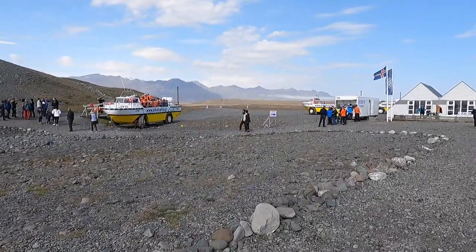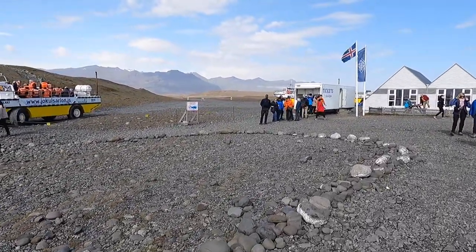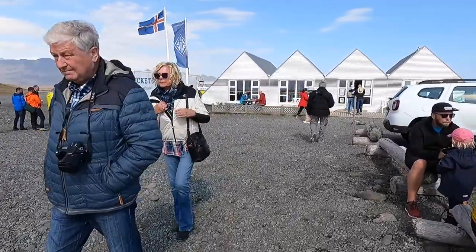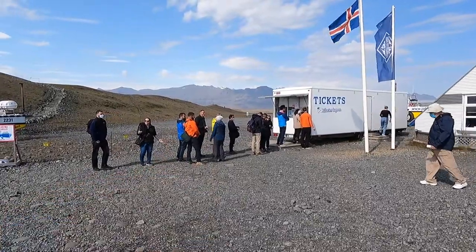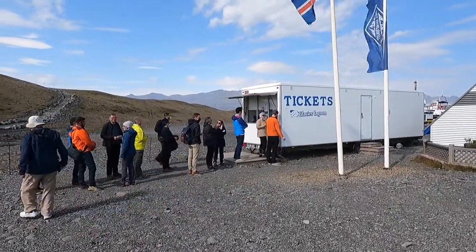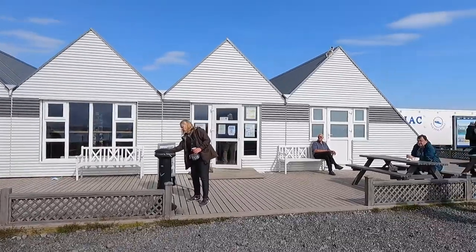Basically, a small boat that can carry only 6 people, or maybe 10 or 6 people. You will see it later. It will be an experience unlike any other experience I've ever had. You see where this line is over here? This is where you claim your ticket that you bought online, or if you want to buy a ticket on the spot, you can do it here. But it's not guaranteed that you will get a ticket, because sometimes they're all sold out.